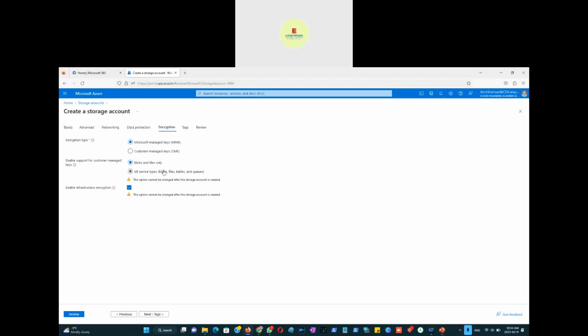So hackers have to break two levels of encryption before they can gain access. That would be near to impossible, or it will take so much time, years, to break that it will not be worth hacking your data. So this is what enable infrastructure encryption does: the whole storage account will be encrypted, other than the data inside that is already separately encrypted with separate encryption and decryption keys.